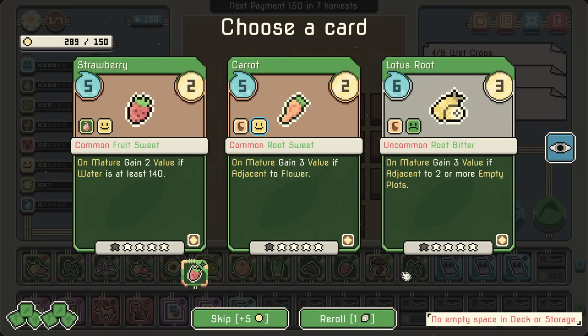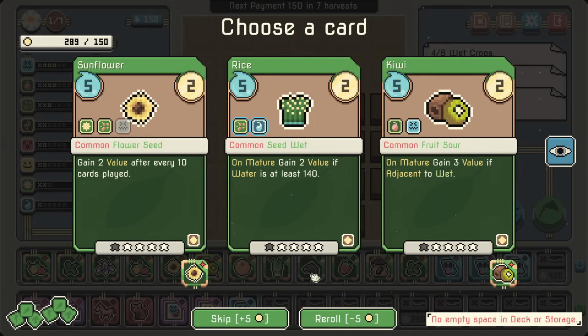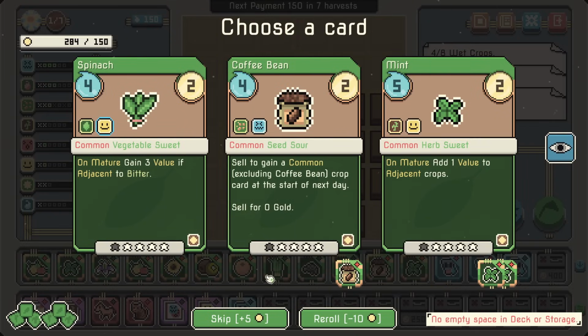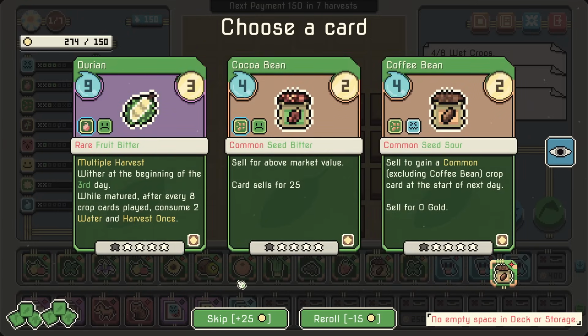Lotus root. Look, uncommons are very important for us to add. I have been basically neglecting uncommons this entire time. More herbs are good, but I need unique herbs. A durian, a fruit bitter, you gotta take it, man. I guess I don't actually have any bitter, though.